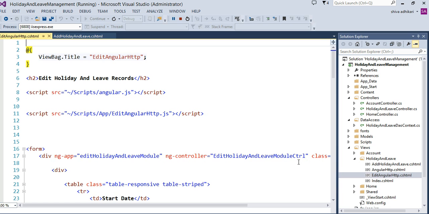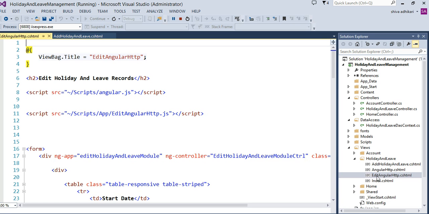Right now I'm still using the ASP.NET MVC view. My next goal is to use a route provider so that each has its own view to load. Right now it's not really a single page application. My goal is to make a single page application soon.